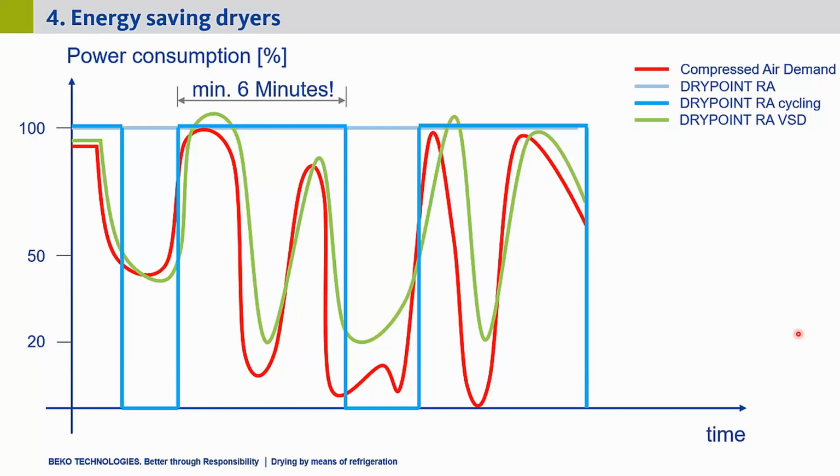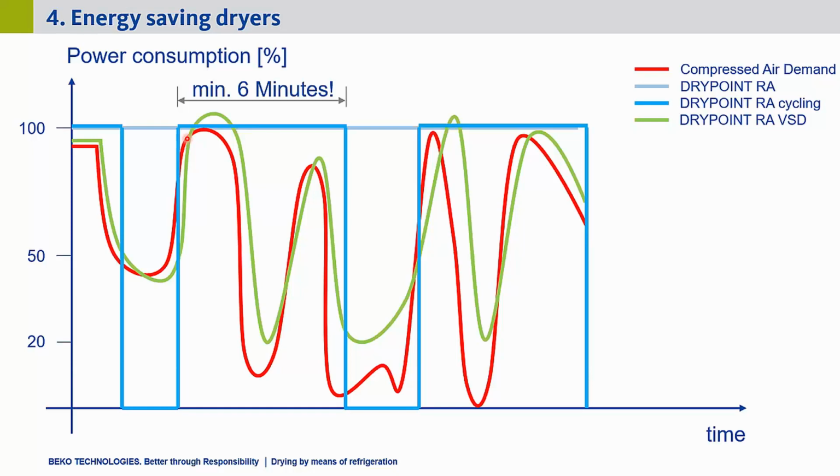and this frequency controller can power the refrigerant compressor directly after demand. So the compressor can run at every percentage between 0 and 100% depending on what the frequency controller gives out. So that's why these VSD dryers can very easily follow a fluctuating compressed air demand. So why is the RA eco power consumption that you can see over here for the VSD dryers over 100%, you could ask? This is just because of the frequency converter. The frequency converter is of course a device that is not included in the RA or RA cycling dryers, and that needs power consumption.